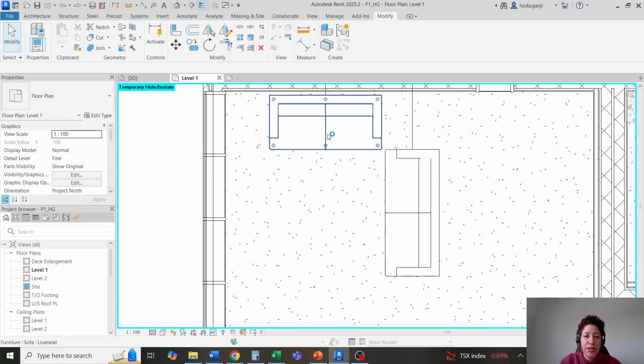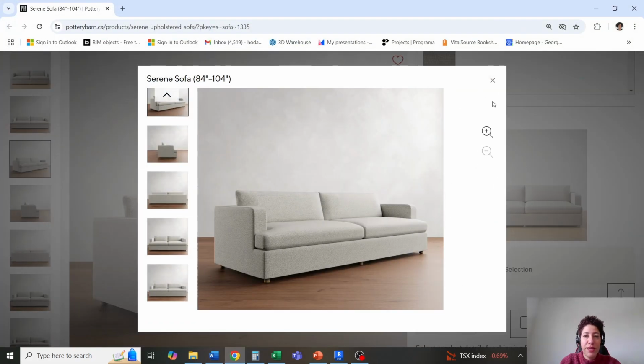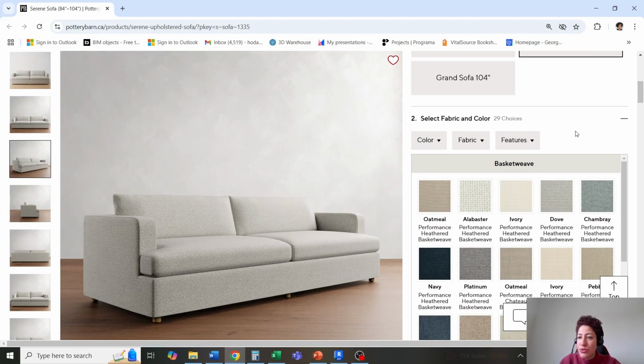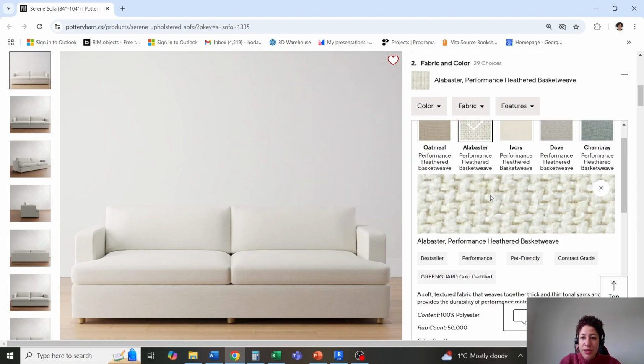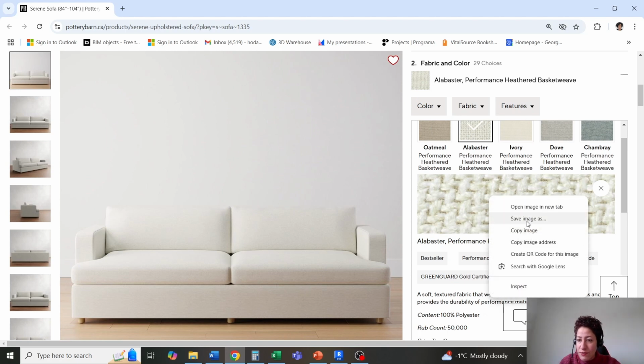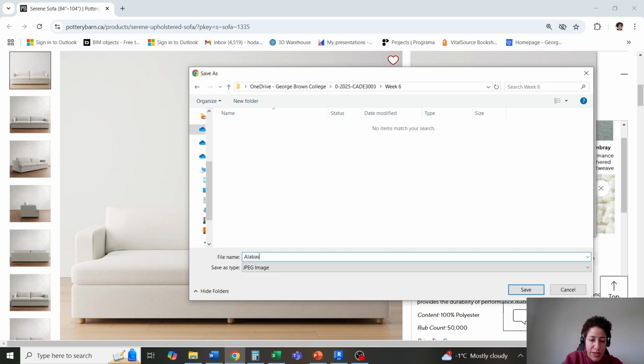So if you click on any of these, if you go to edit type, you have the options for fabric and leg. Let's say just for the fabric, I'll show you how you can add a material. You can choose your material from here. Maybe I'll go with this alabaster. I'll see if I can save this as an image. I'm gonna save alabaster.